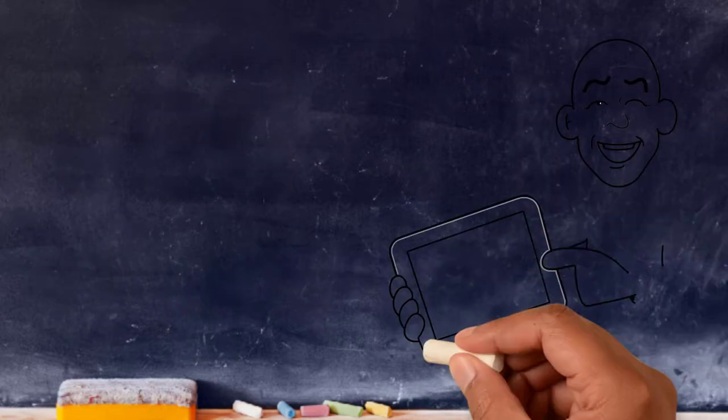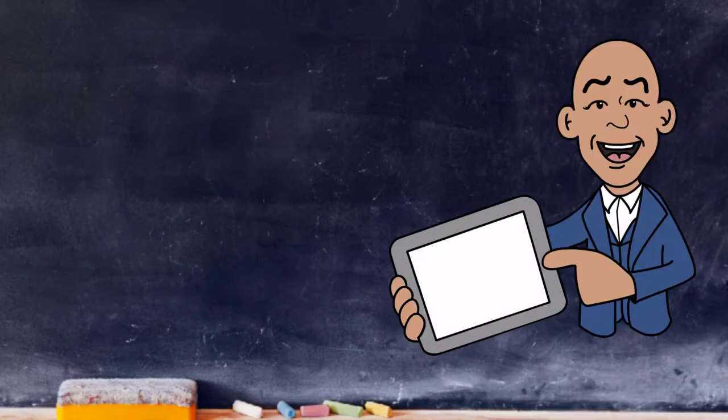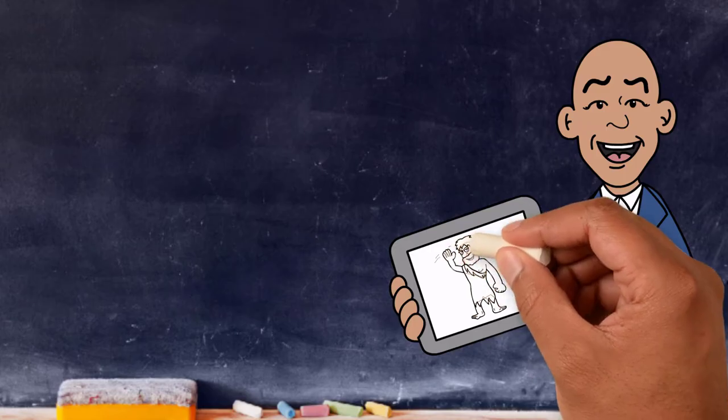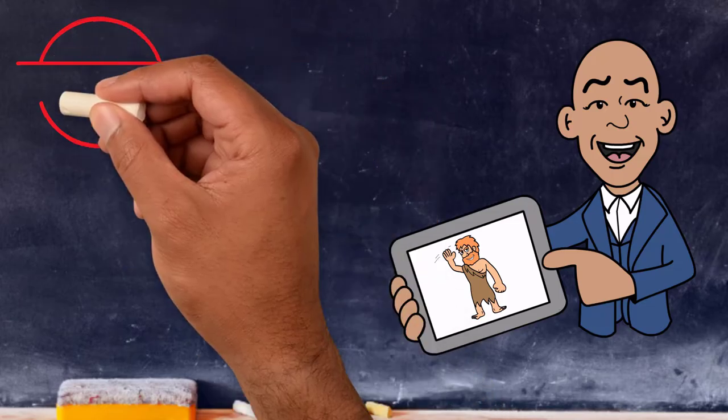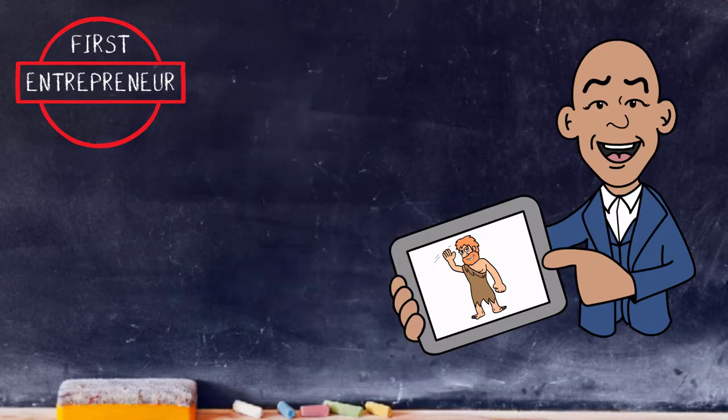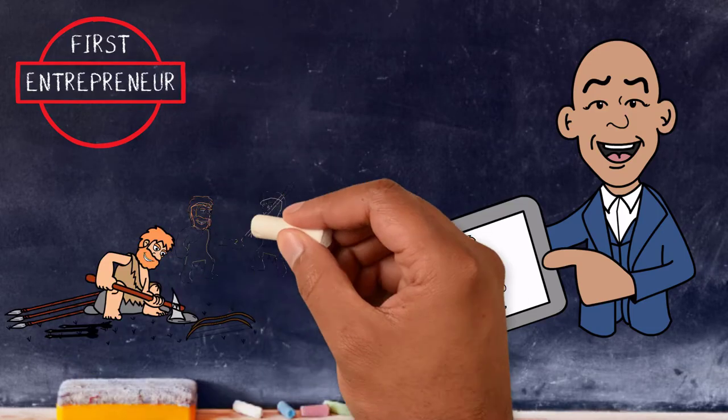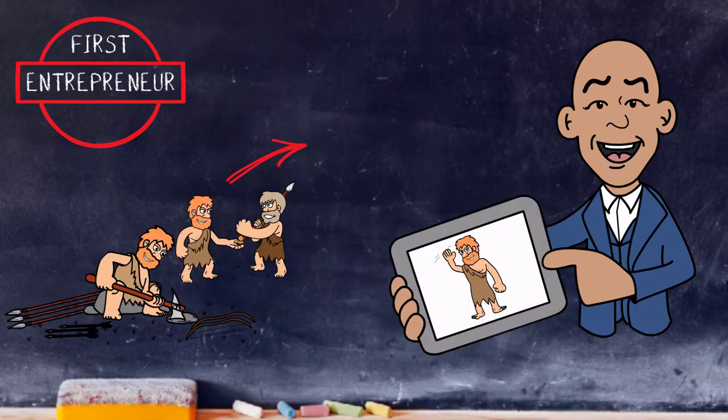Let's look at how it used to be done. We're going to go all the way back to the Stone Age and hang out with my friend Rab the Rockstar. This little dude became the world's first entrepreneur when he came up with the idea of making and selling tools that would help his fellow villagers capture more prey.